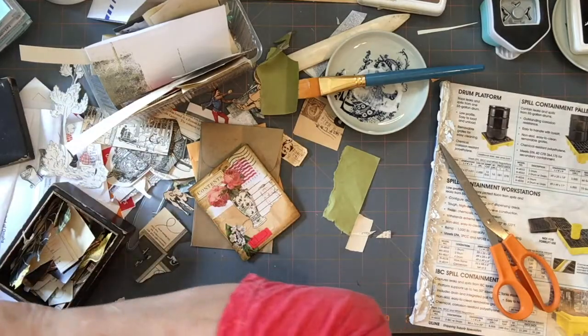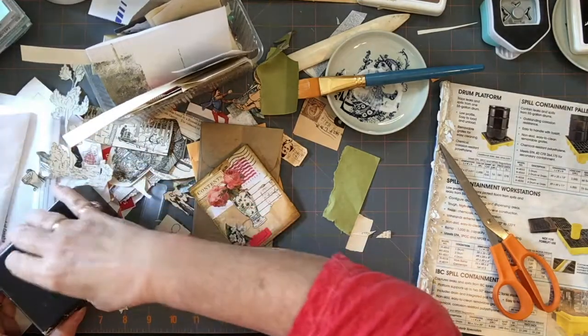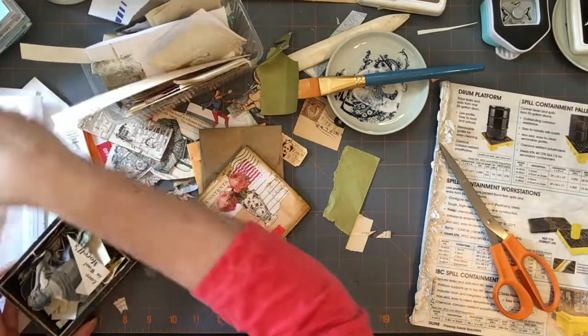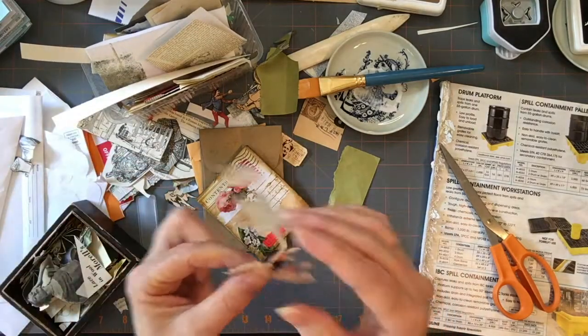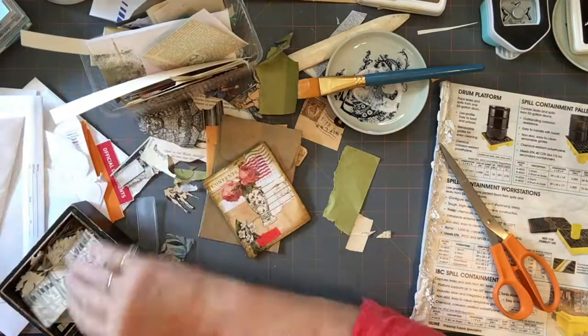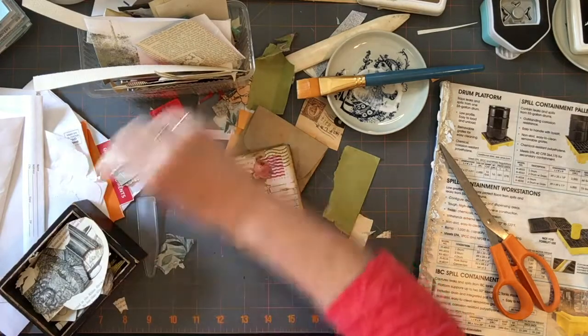I hope you go ahead and make some of your own little envelopes so you can get rid of some of your scraps. Someday I'm going to use this. Someday I am going to use that. But yeah, I'll go ahead and make some and have fun doing it.